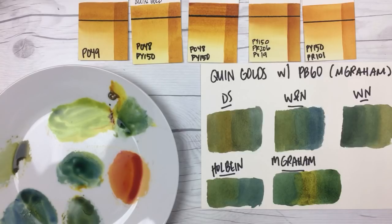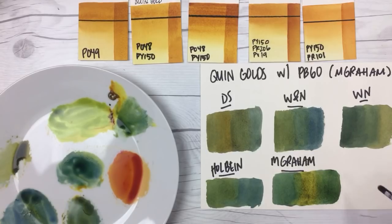So granulation, the question is, does granulation make it harder to lift the color? It still depends on the color. A lot of times granulating colors are easier to lift, but sometimes you will get the pigment particles that settle into the grooves of the paper, and those ones you're not really going to be able to get up a lot of times. But for the most part, granulating colors are fairly liftable.